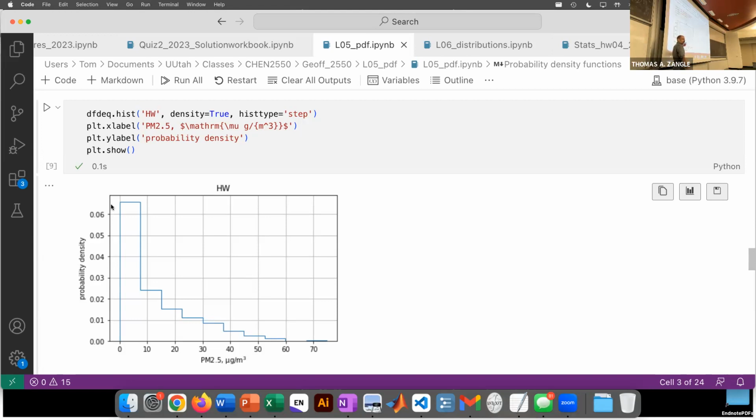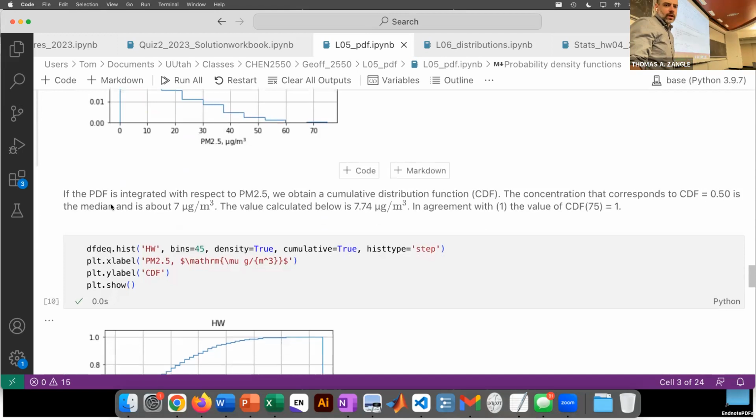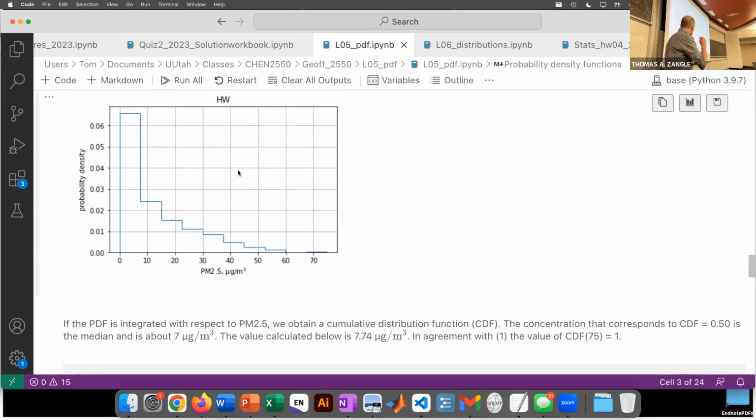Does that make sense? So that's how we normalize. More or less all that we've done here is divide our histogram values by the number of total observations. So now this gives us essentially the density of probabilities within each individual range. It's where that probability density function idea comes from. So this is telling us how likely, empirically, based on the data that we actually observed, we are to get a value, for example, between 22.5 and 30 micrograms per cubic meter. This is roughly what we would expect to see if we were to make another measurement. So there we've taken our empirical data and plotted an estimate of the PDF from that empirical data.